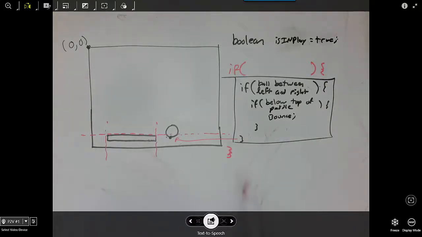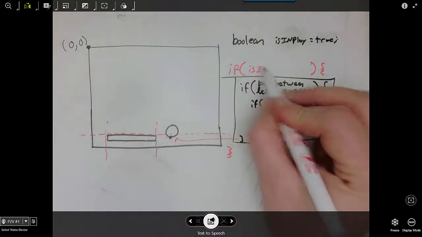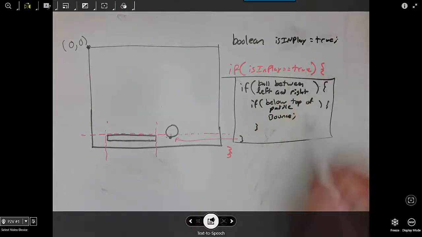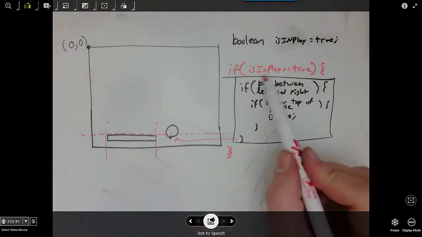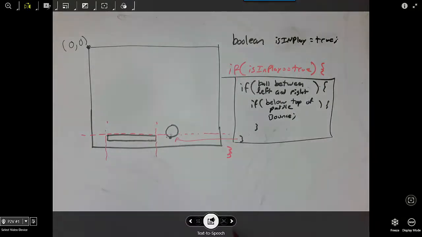So what we want to do is put all of that inside a larger if statement that says, only do this test if the ball is in play. So you can say if isInPlay equals true, then go ahead and do this stuff. If the ball's not in play, then the if statement won't be true, and you'll skip over all of that, and you won't even ask the question, is the ball hitting the paddle?